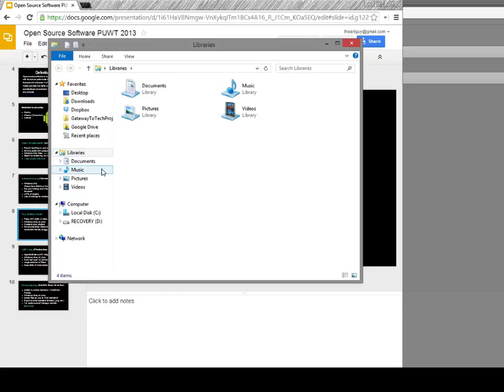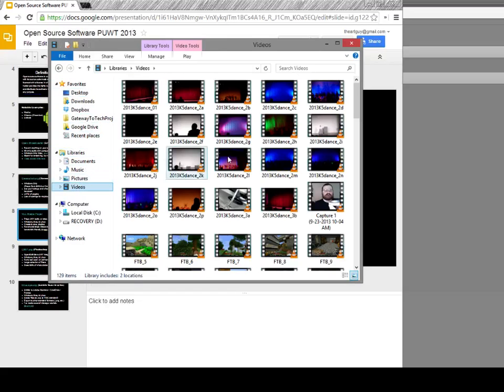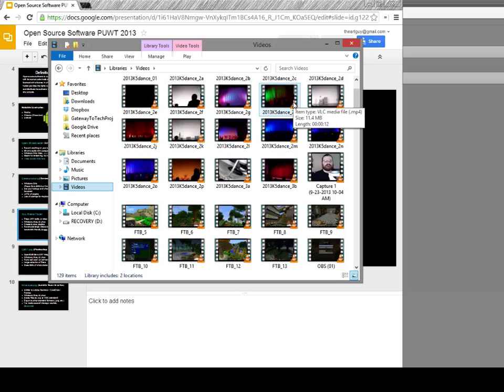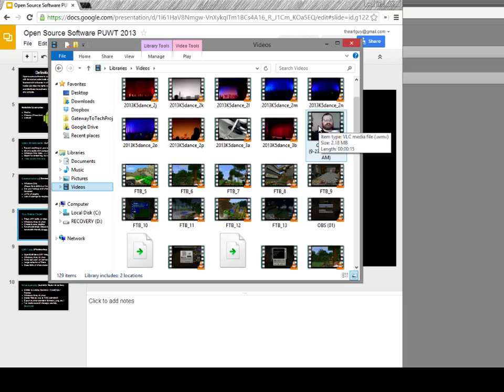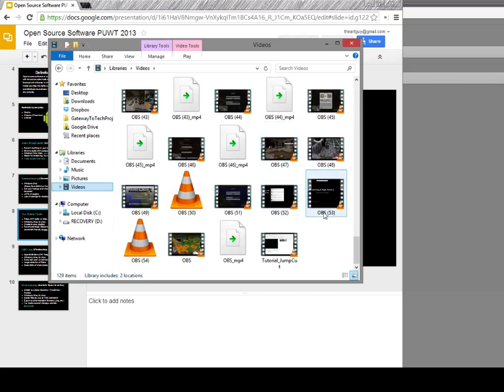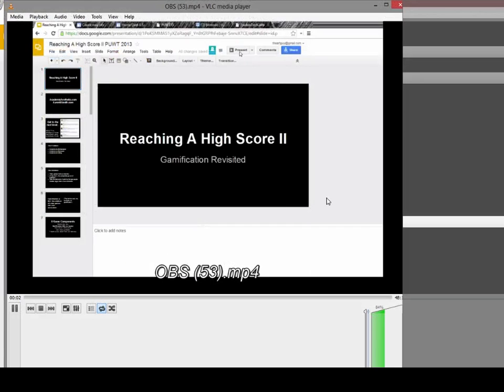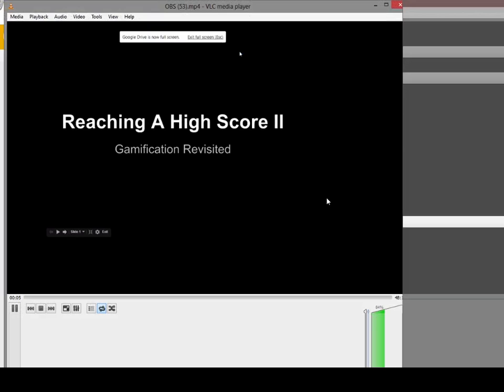So, if I go to videos, and these are all videos of a school dance that we did, if you look at that little safety cone icon, that means if I double click on this, it'll open in VLC Media Player. So here's a tutorial that I did for something. Oh, look. Recording. Here's my presentation from the last session. Welcome one and all. It opens in VLC Media Player, and it'll open anything. It will also play audio files. It'll play MP3s, you can save playlists and whatnot.